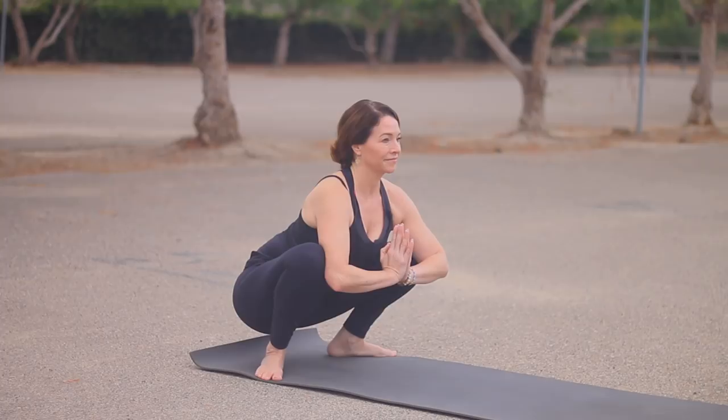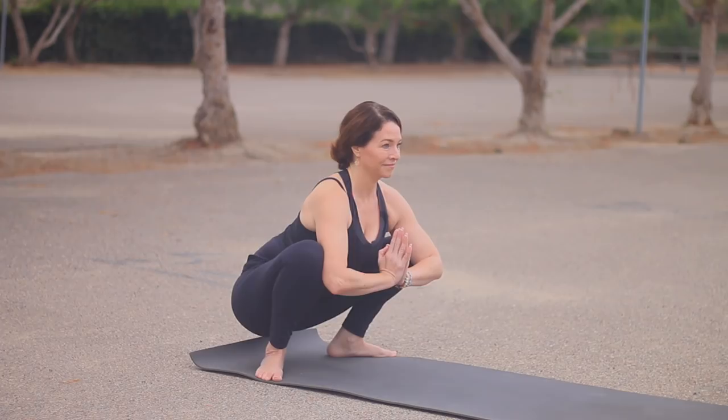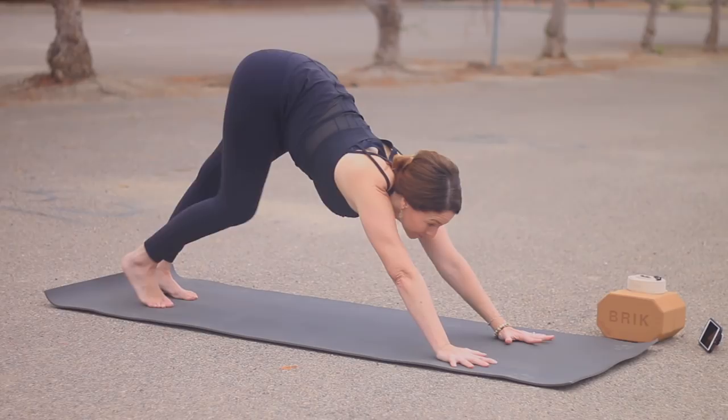Drop your hips down. Do a little hip opening. If it's too low for you to go down that low, then go halfway down. You don't have to go any lower if it bothers your knees, especially. Take care of those knees. Take care of your body. If you have any pain in anything, that's your body's way of telling you, please stop right now. Always important to listen to.